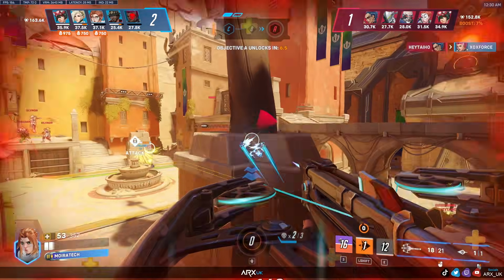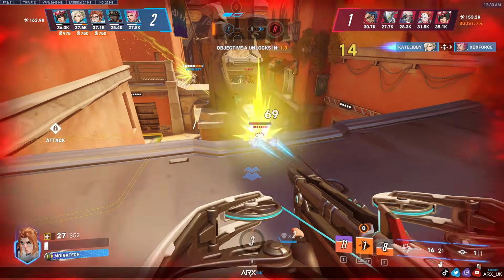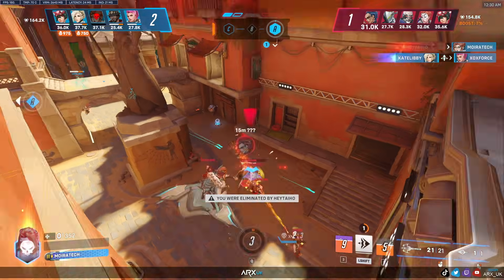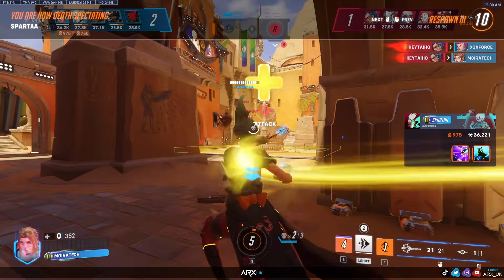Moira point blank on us. We jump up in the air. Okay. 39 health, but the Junker Queen shooting us, 14 health. 27. Nah, I can't live here. I was thinking, let's just get it over with.